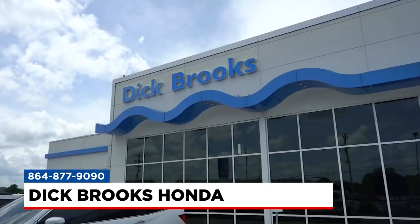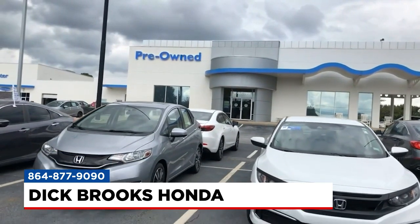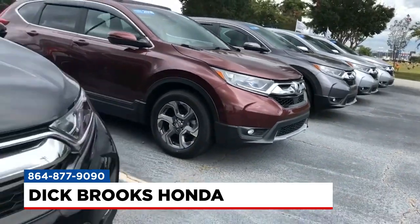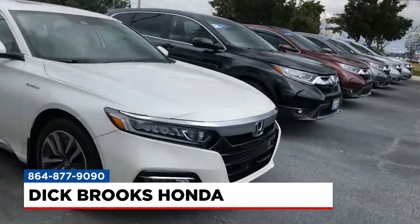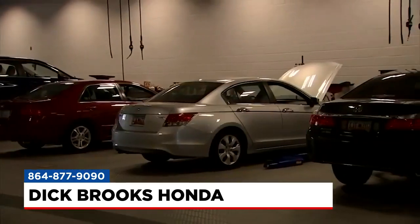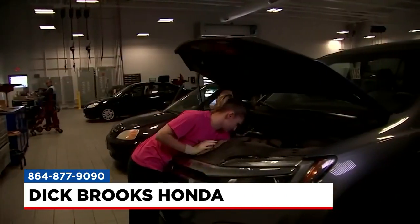Well, preparing to get stuck out in the weather, you should always have a good coat. You need to make sure your cell phone is working and has a charge. It wouldn't hurt to have a blanket, and it would also not hurt to have something that you could jump off a battery with in case you got stuck with a dead battery.